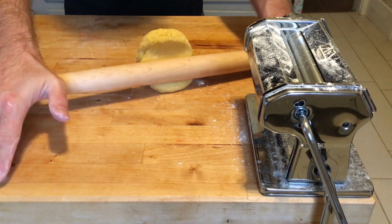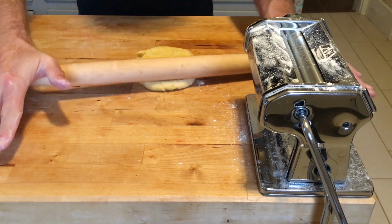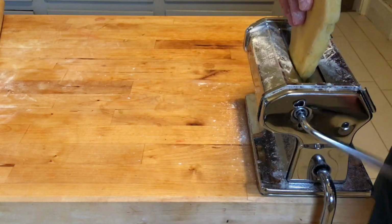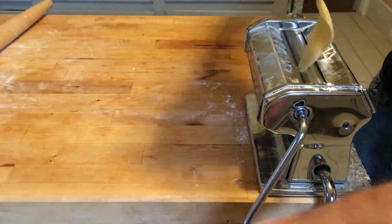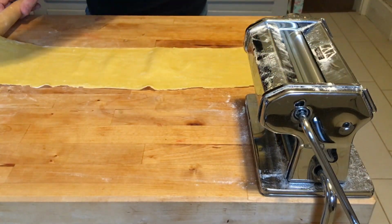Throw a little bit of flour in your sheeter and just roll your dough thin enough that you can get it in there on that 0 setting. And we're gonna sheet this pasta out incrementally from 0 all the way up to a setting 5. Because this is an eggier pasta, I feel like a thicker setting on the sheeter, kind of like the thickness that lasagna noodles would be. That setting 5 really kind of gives it the density that you want in a noodle of this type.